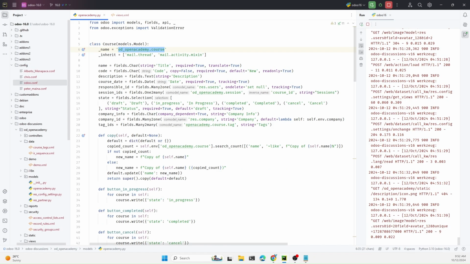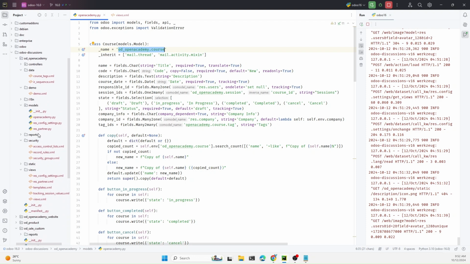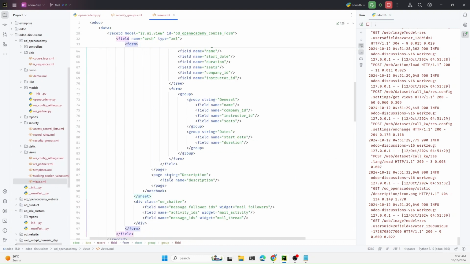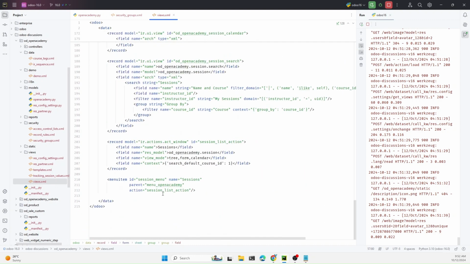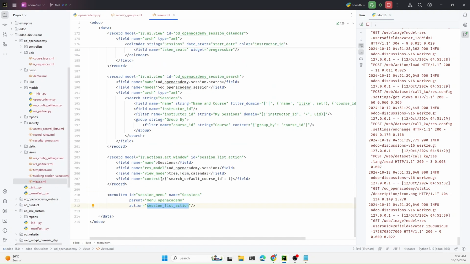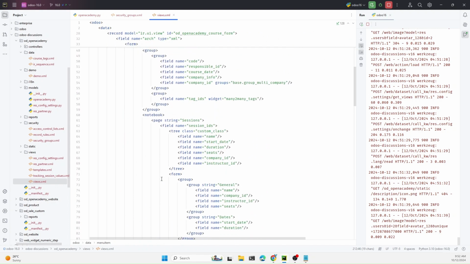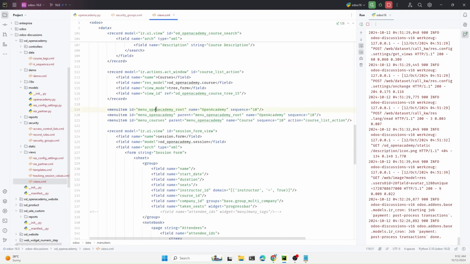So for this purpose, what we need to add here in the security groups and in the menus, we need to add these security groups. So for example, if you go to the views and let me open the menu items. So at the bottom, we have the main menu. So let me show you the parent menu, which is here. Let me see where it is. Okay, so here is the root menu, which is the main menu, and for this menu we can add a security if we want to hide it from all the other users, the normal users.